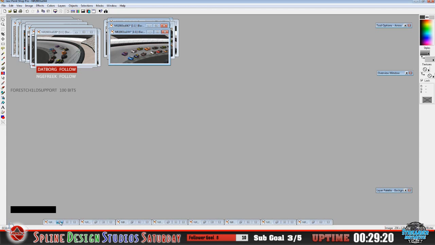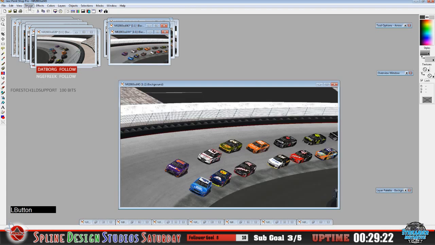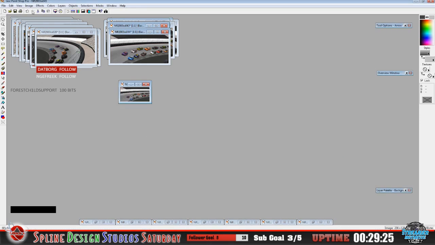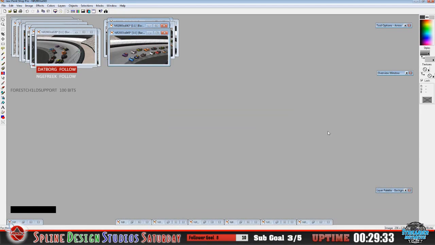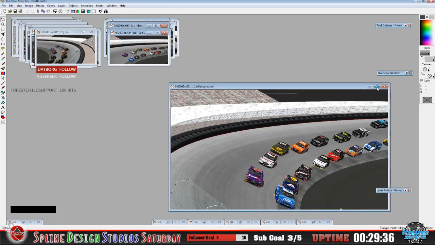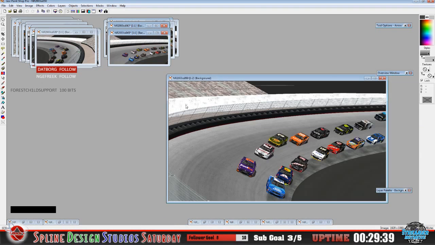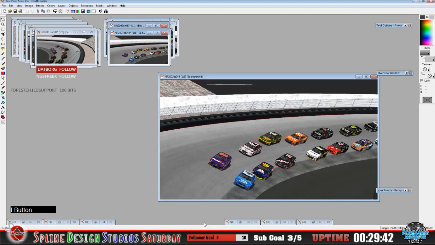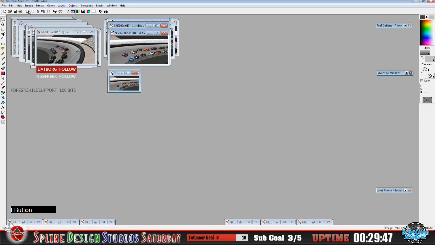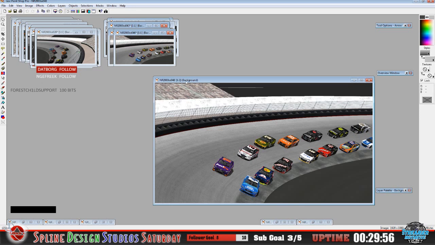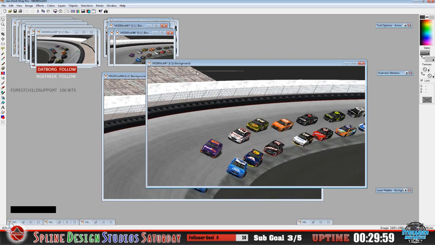44. Alright, so now we need 45, which is right here. Getting a little easier to find them now because they're getting narrowed down here. 52, so we need 46. 51. 50. Here's 46. Alright, so here we go. 46. Then we need 47. That's 48. Here's 47.